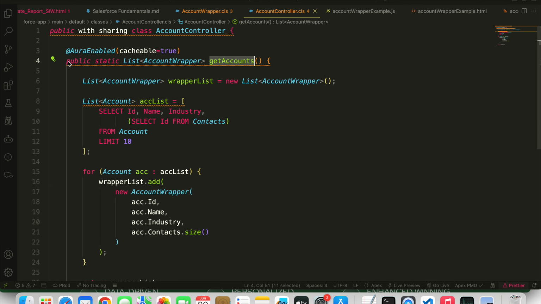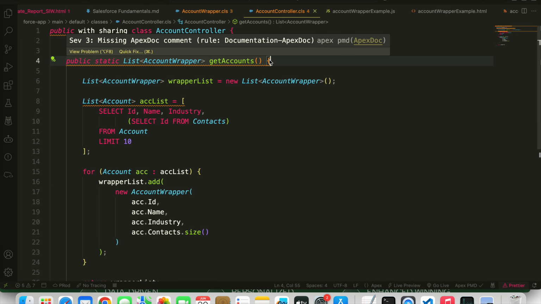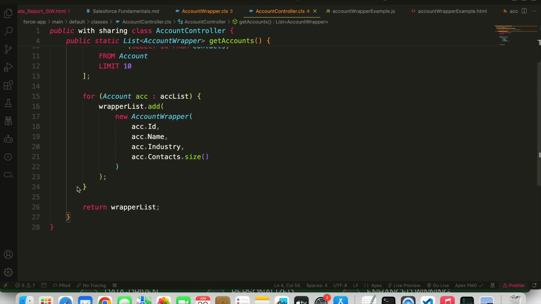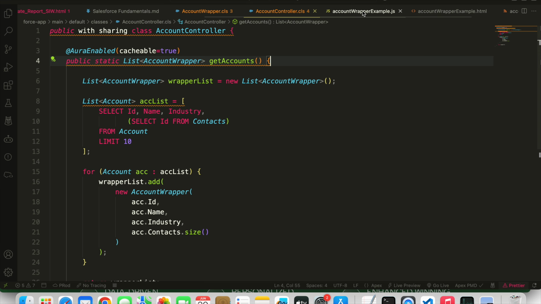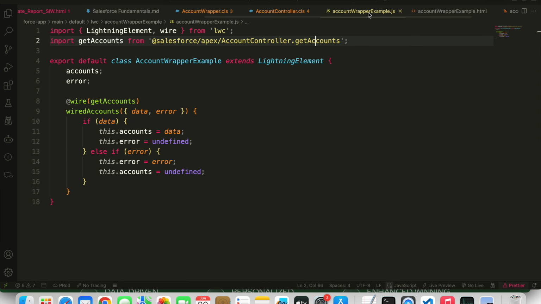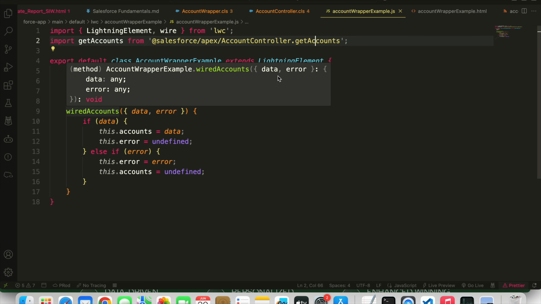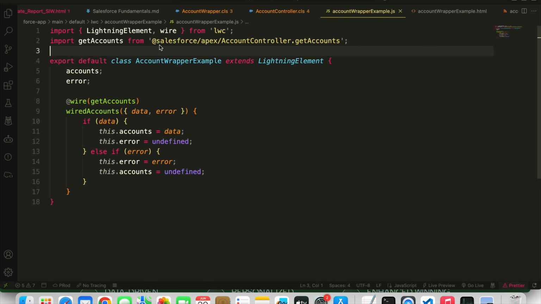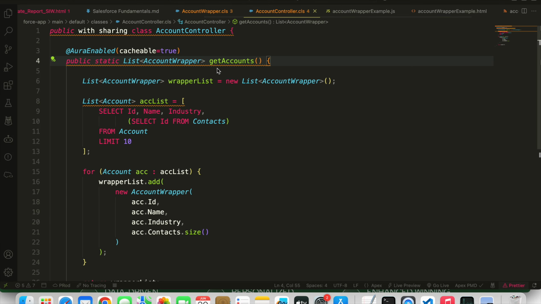This is the method, starting here and ending here. This is the syntax: salesforce/apex/AccountController.getAccounts. So this will point to this getAccounts method over here.